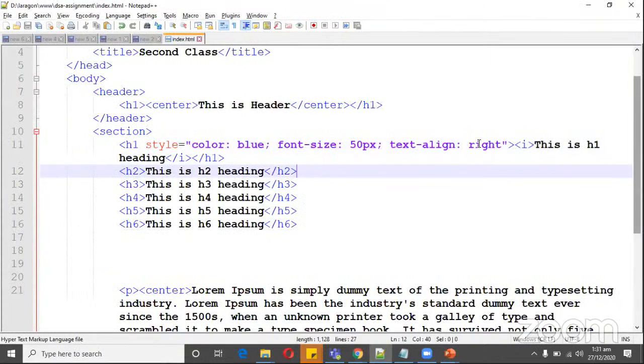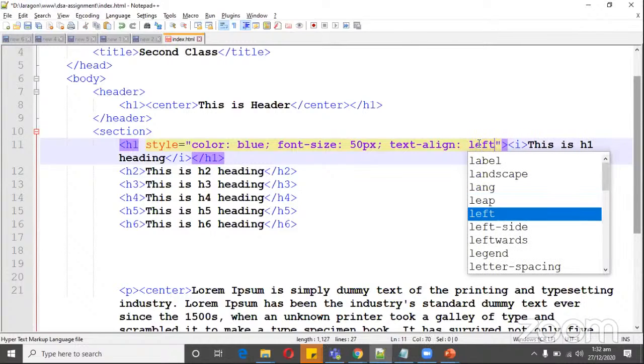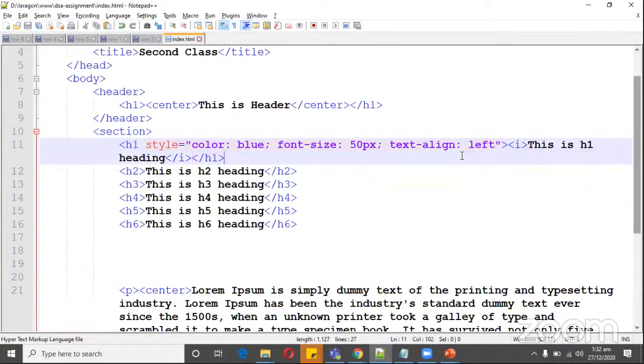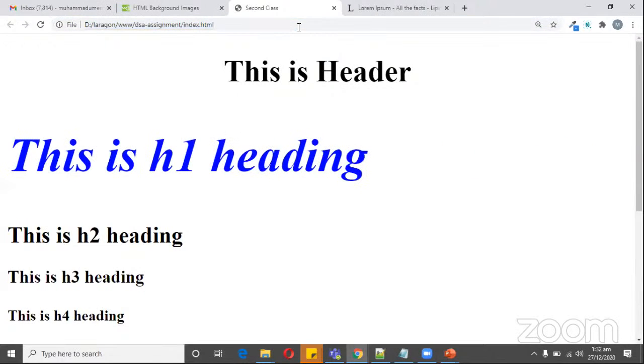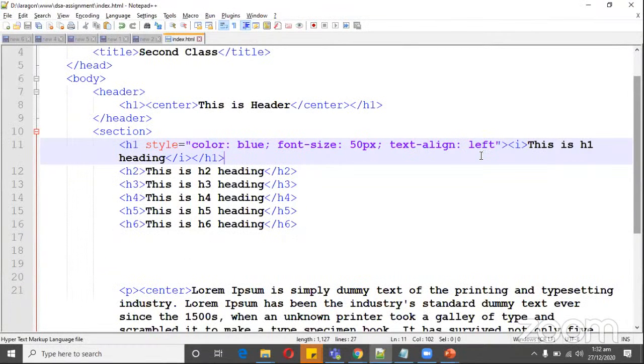And if we want to align on the left side, we just change it to left, save the document, then refresh the page, and you can see this heading is aligned left. This heading is already aligned on the left side, but we can also use the left property as well.